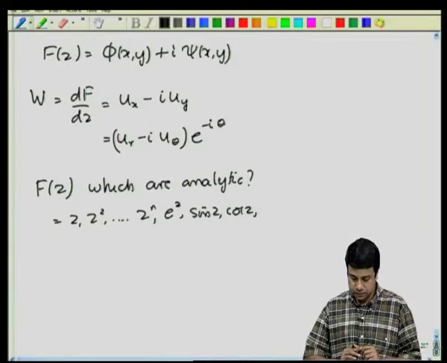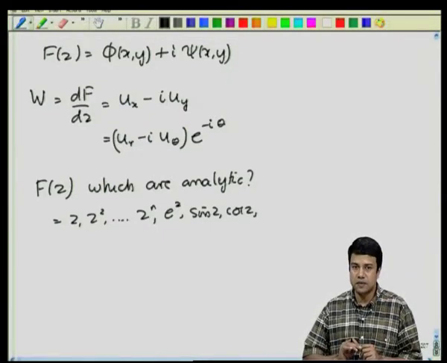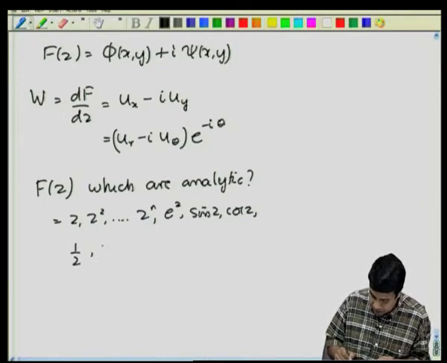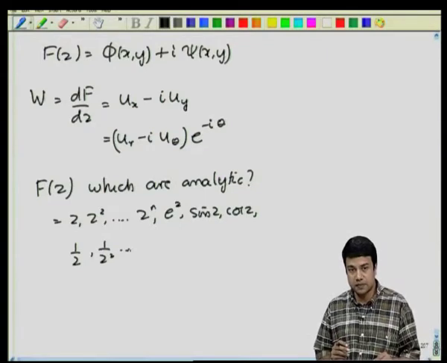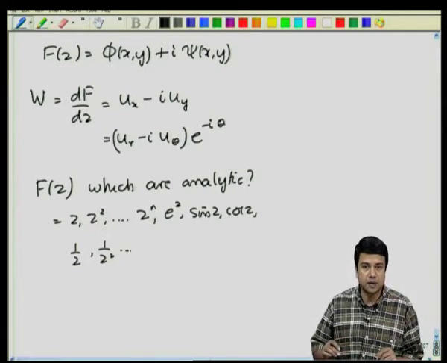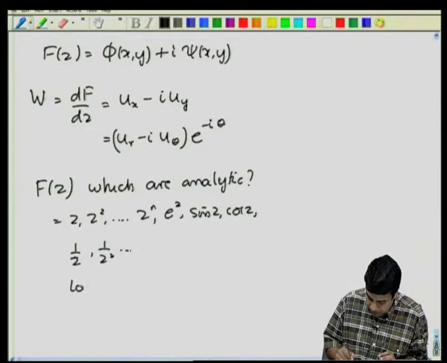So, there are various functions of various kinds. Any common function which acts on z itself, does not act separately on x and y, is an analytic function. There are a few things that one has to be careful about. For example, functions of the form 1 by z, 1 by z square, etc. These are also analytic, except that they go to infinity at the origin, but they are still analytic. If you take the real and imaginary parts of these functions, you will find that they do satisfy the Cauchy-Riemann condition, 1 over z, 1 over z square, and so on. Only thing is they go to infinity at the origin. And then there are other functions such as log of z.